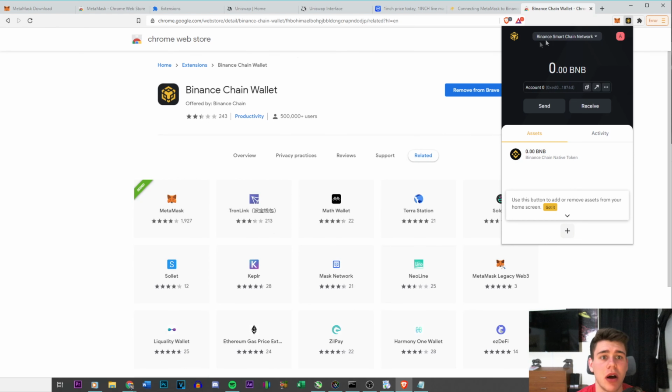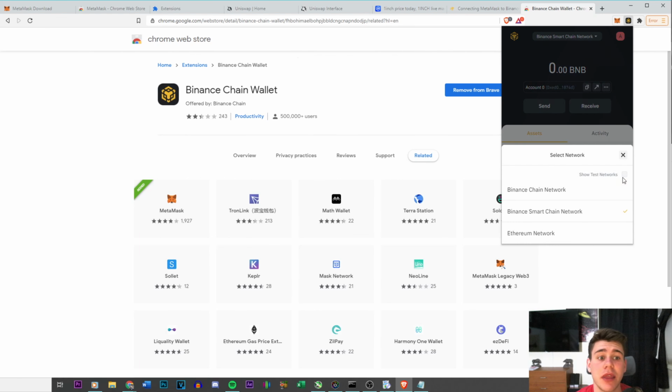Binance Wallet extension. Now, there are 3 different networks that you can actually use on here. Today, we're going to be using the Binance Chain and the Binance Smart Chain. So, US users, this is your time to shine. Unfortunately, the US Binance website uses Binance Chain.